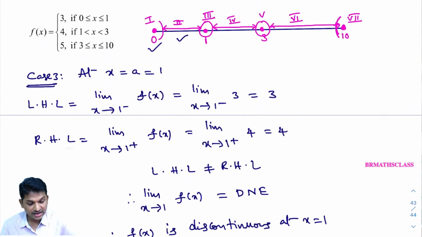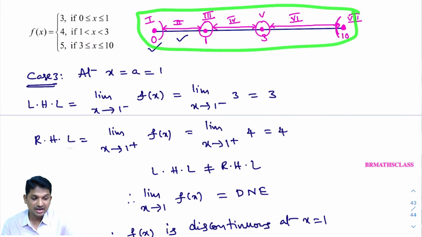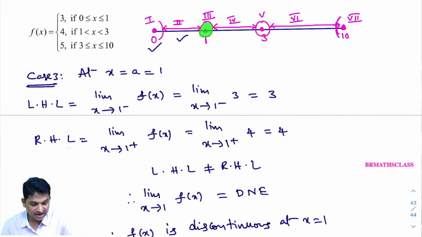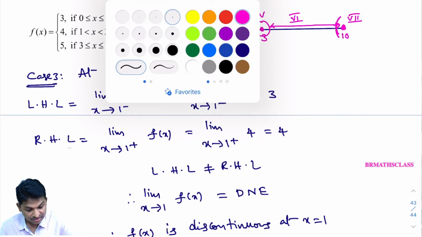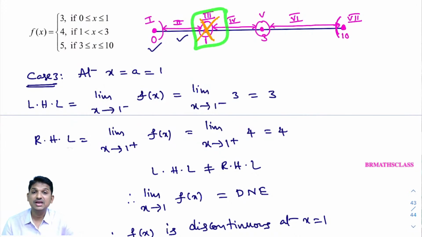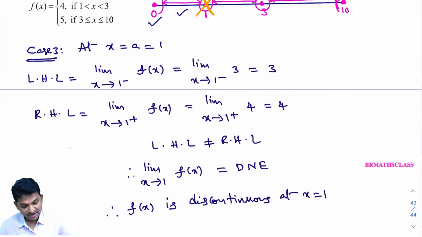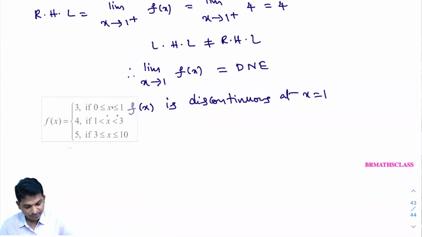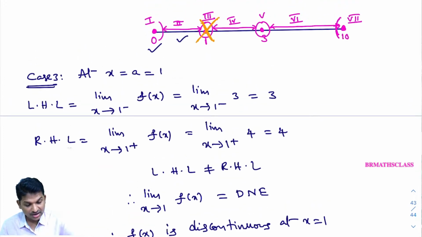So I am checking the continuity on its domain. In that procedure, at case 3, what you identified at case 3, this is discontinuous. So I'll mark it. It is discontinuous. Look here, this one, at 1 I put a cross mark, that means at 1 it is discontinuous. Okay, now what is case 4? Case 4, I need to check the continuity when x value is in between 1 and 3. Before starting case 4, what things are needed? We'll carry forward the function and this number line.